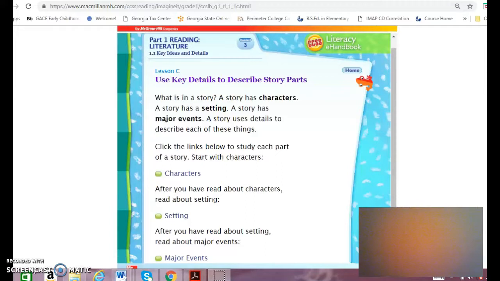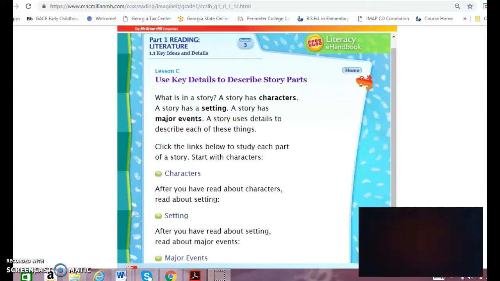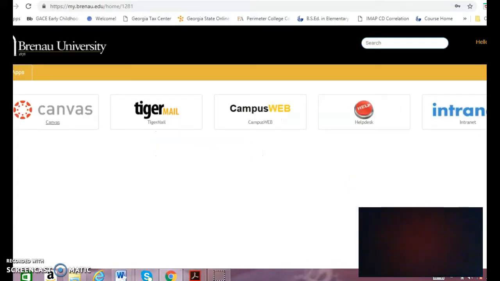So, if you guys can think back to the lesson that we talked about last week about describing key details in a story. And so today we're going to complete an activity where you guys will watch an interactive story, and then you're going to complete a CSE chart on the story you guys have read. So, Miss Shields is going to show you guys the story that I am referencing.